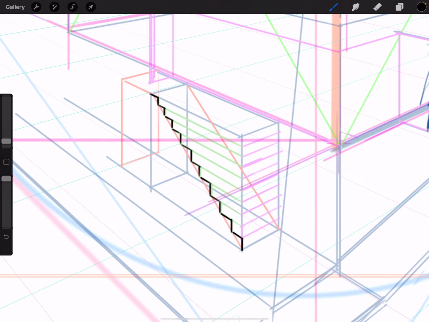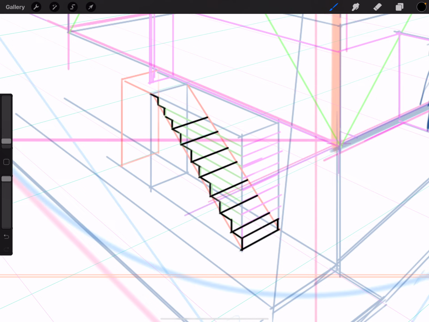Then I'm going to take this bottom stair, go over, go up, and bring this across. I could also take this point that touches the red diagonal, and if I bring that over to that red diagonal, these ones will end up touching the red diagonal too, because they do on this side. So I could just bring these all over first.